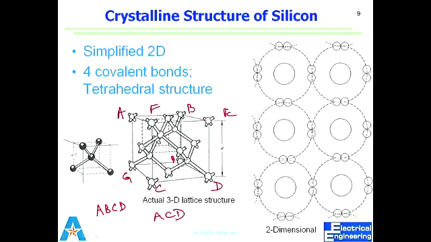If the wafer that I'm going to use for device fabrication has the top plane ABCD, it's going to have a different density of atoms. Right? You guys are with me till here? Now if I have different densities of atoms and I react them with something, do you think the reaction that happens on A, B, E, F is going to be the same as the reaction on plane A, B, C, D?